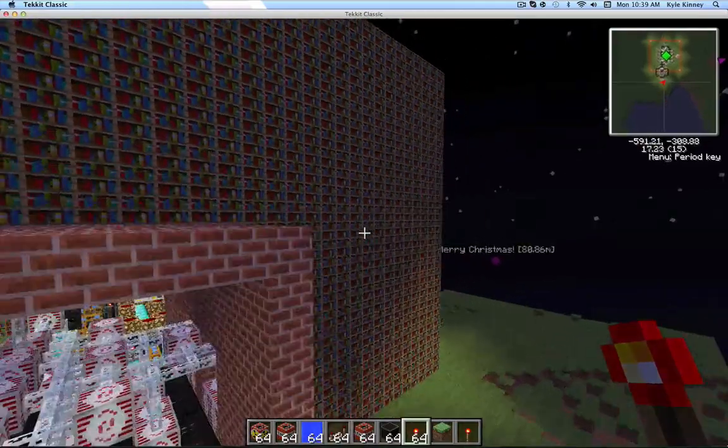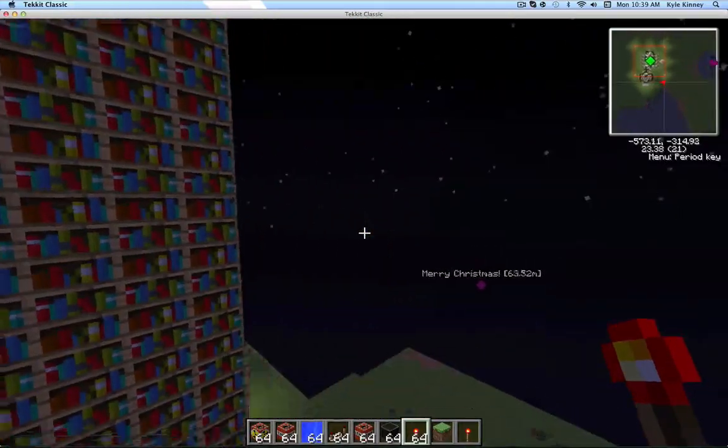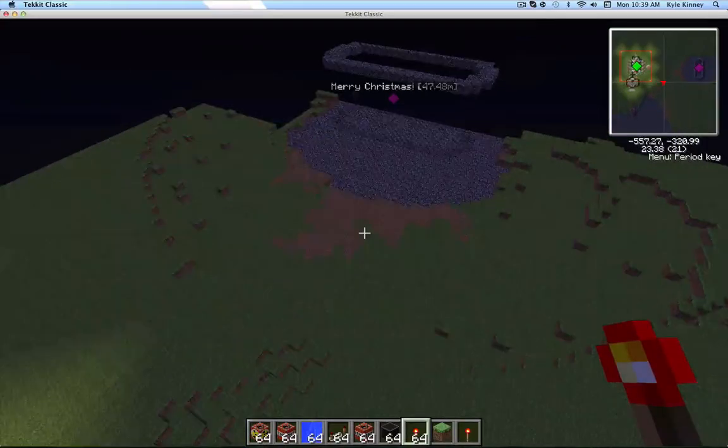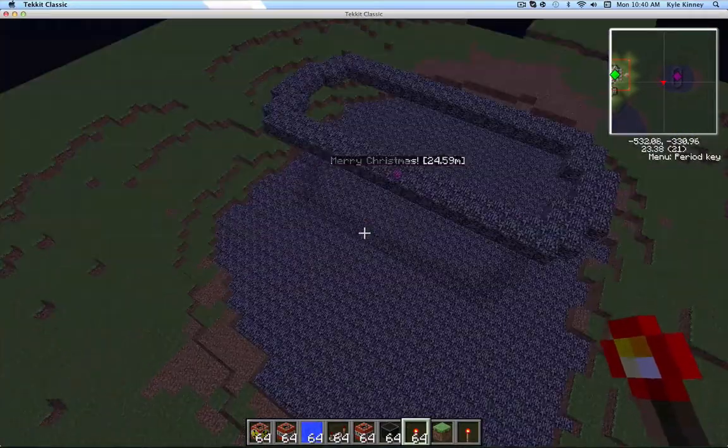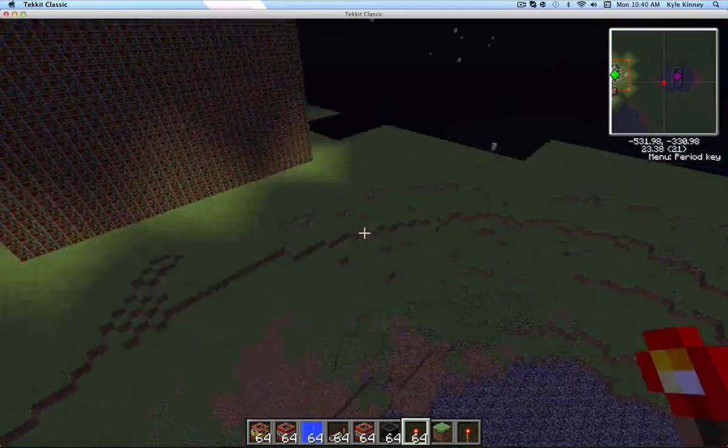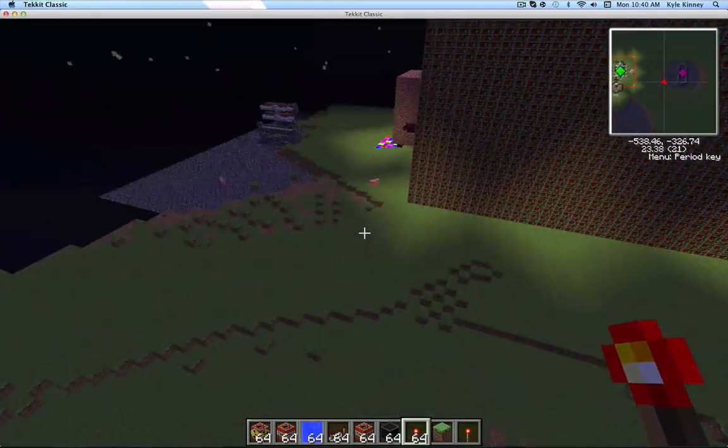So I also experimented a little bit more with nukes, not nuclear reactors, but nukes themselves, and built this. Inside of here was like an obsidian thing, and I blew up a nuke underneath it, and it blew up the obsidian, which was kind of cool. So that's not all, though.